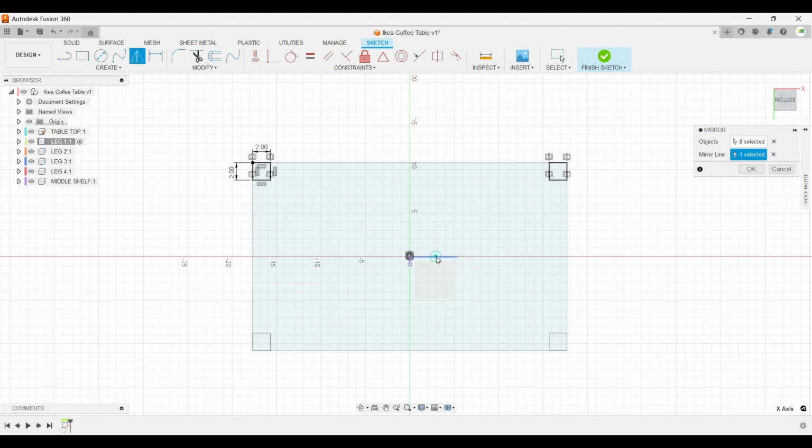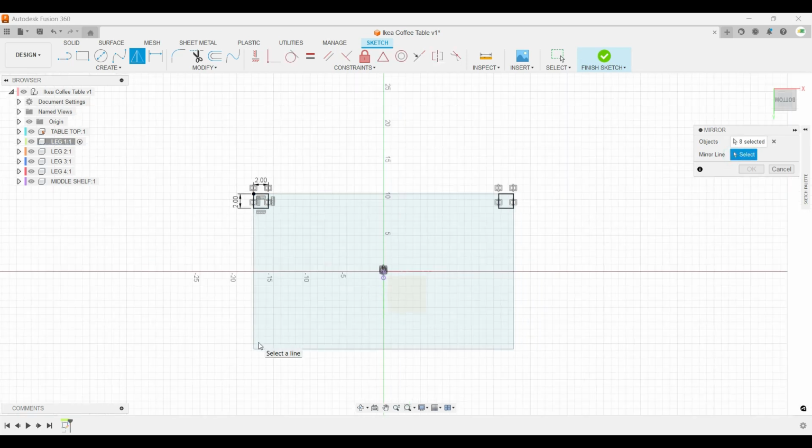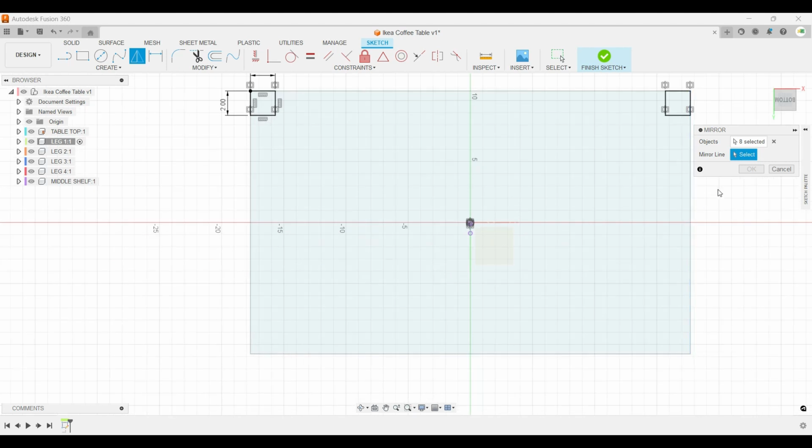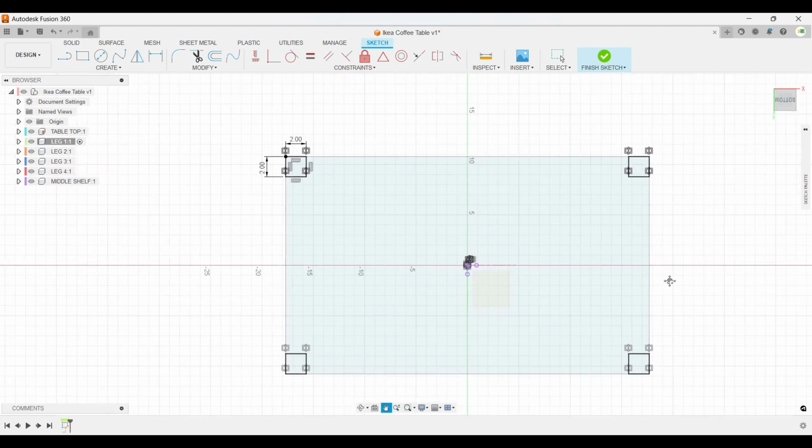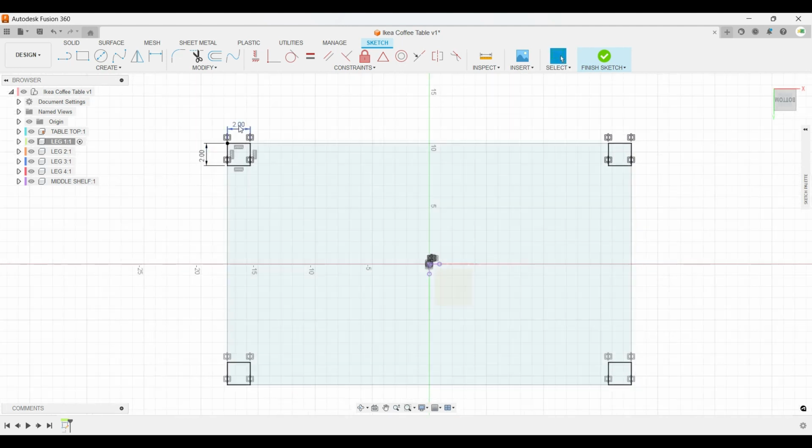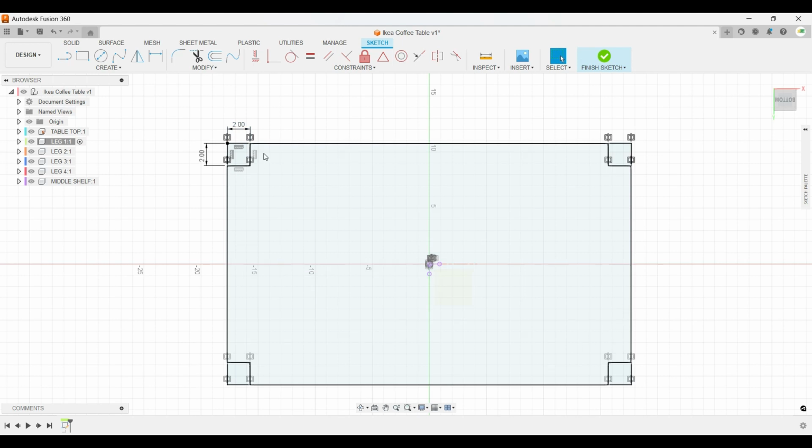So when we click that, you can see now that your 2 have been given there. So I'm going to show that one more time. We have all 8 of these lines selected. It's asking now for a mirror line. If we click there and keep your eye here and keep your eye here as I select the x-axis. Now you can see that they both got added and we click OK. So now, even better, you have one sketch over here and the rest are just mirrors of that one sketch.